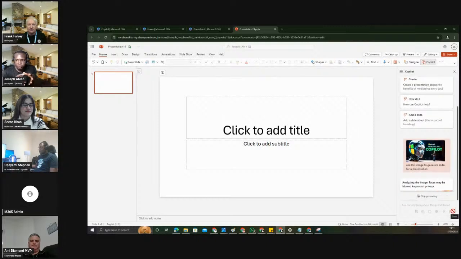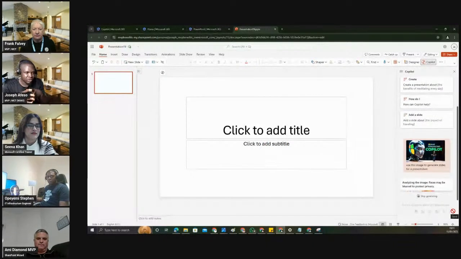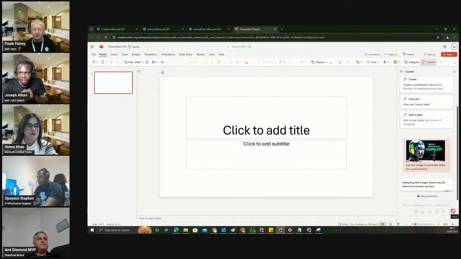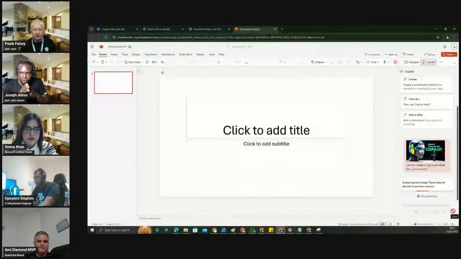Honestly, I have tried to use it to evaluate an image to see what is the content of this image, and it clearly described what is contained in that image for me. For what we are doing now, I have not done this out of this call, and it will be very, very beautiful for us to see what is going to be the end of this analysis that it is doing. So it is saying that it is analyzing the image.